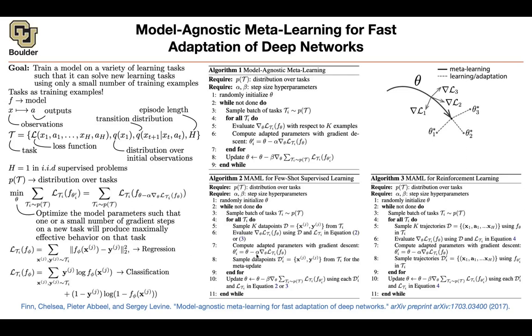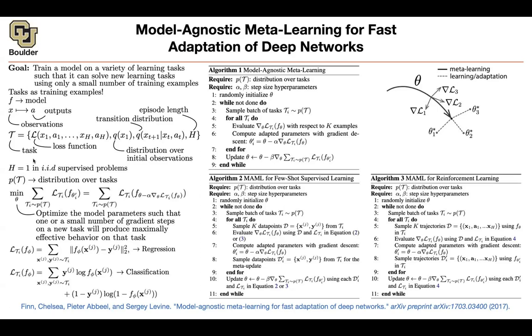Yes. I had one other question as well, which was about this general task framework. Down here we have few shot supervised learning and then also reinforcement learning. But this general model seems like it could apply to both supervised learning and reinforcement learning, that you could have your model be good at adapting to both. Is that unreasonable? Does that make sense?